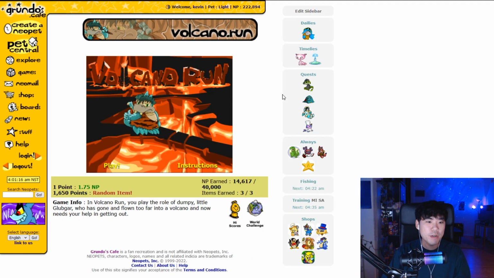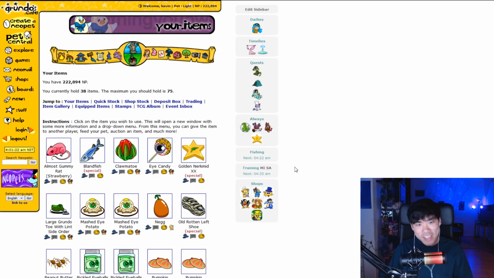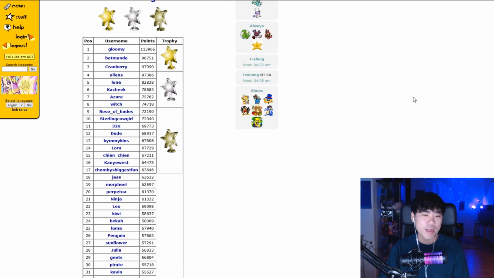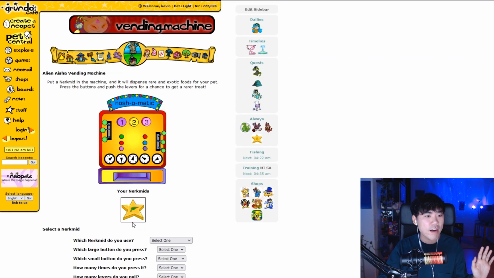You do get an item, but it just gets overwritten by the avatar notification. I got a golden Nerf mid, and that's something I didn't even talk about. Nerf mids are live here. So as you can see, lots of Nerf mids, even the high score is active here. And obviously that also means that trophies are active and being handed out. Obviously I have some trophies here, so there are things going on.